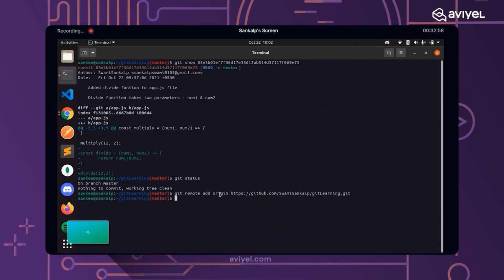In the same way, origin is the name for this URL address where we will be pushing our local Git repository, and its name is origin, which you can take as a variable. You can name it anything you want, but the naming convention is origin, so we are using origin, right? So we have successfully added origin, our URL address, to our local Git repository.